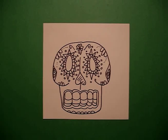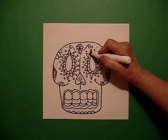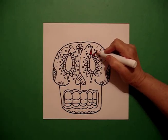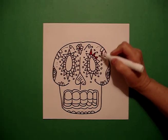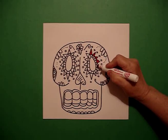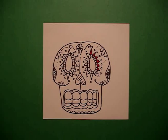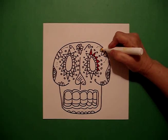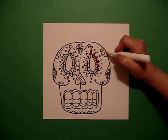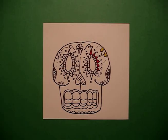For coloring, I'm going to use marker just because it's easier and it gives you a more vibrant finish. Again, this is going to take a while, so what I usually do is break this up into sessions. First session is drawing, second session is coloring, and I would even designate certain times to stop so you don't get tired and don't want to finish, because that's usually what happens. It can be a 2-day, 3-day project.